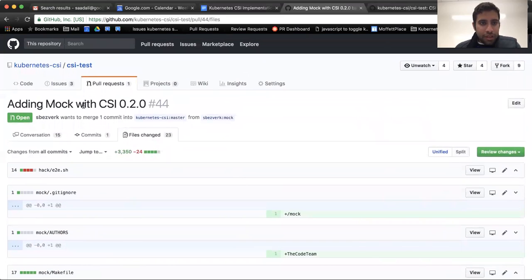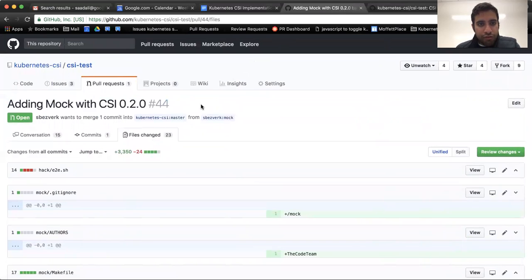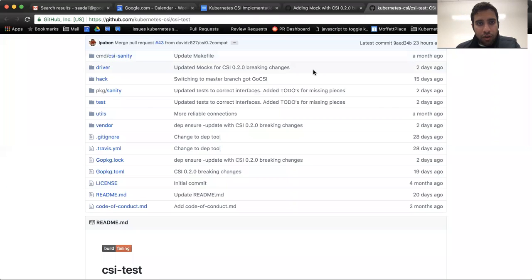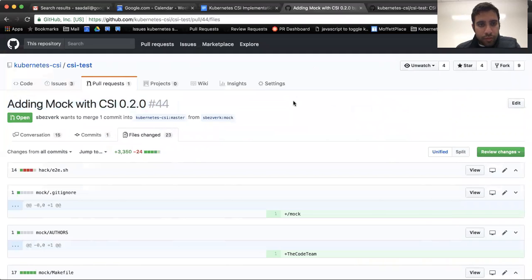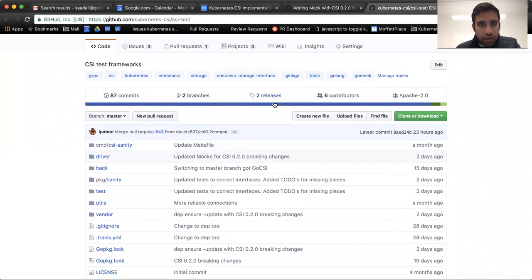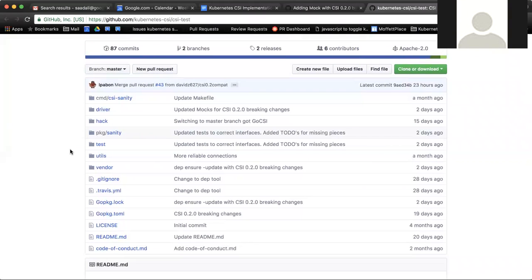So it sounds like this PR is adding functionality which does not exist in Go CSI, but it could potentially be refactored to reuse some of what already exists in Go CSI. Is that what you're saying? It's exactly a replica of what was done in Go CSI, with a small exception. There were several error codes which were not consistent with what the spec tells to return, and that was corrected in this PR.